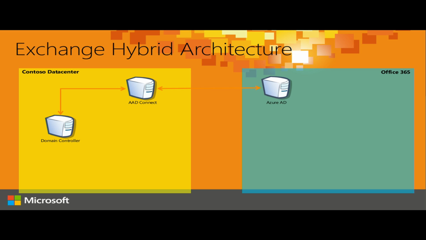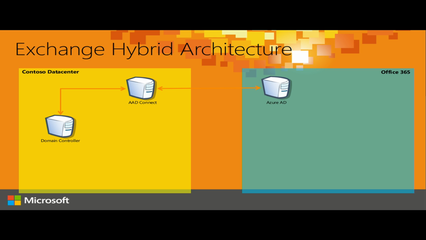To set up the AAD Connect server, it takes about 5 minutes. So if something goes wrong, if you have a hardware failure, all you have to do is replace that. If it's a virtualized machine, then all you have to do is just replace that and reinstall AAD Connect. But you could have that cold standby on a different data center if you wanted to have a faster recovery time. So AAD Connect connects to your on-premises Active Directory and synchronizes to Azure Active Directory.